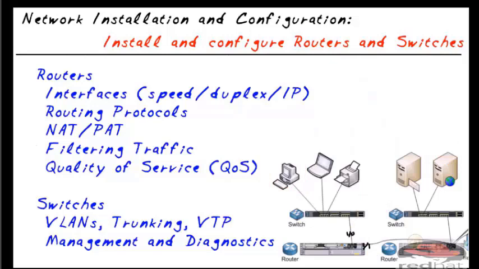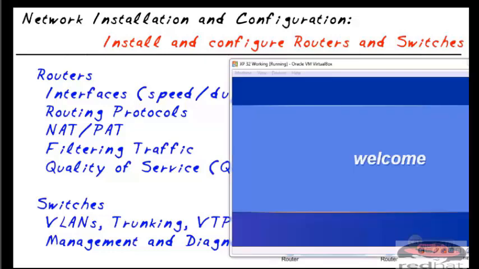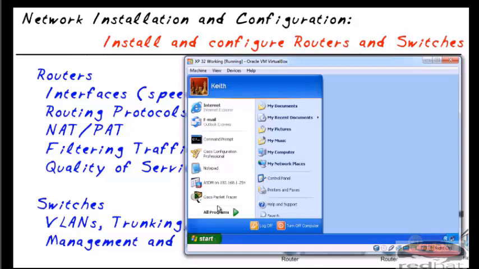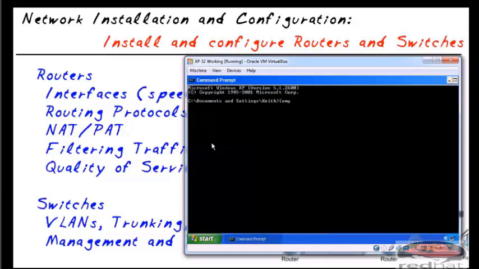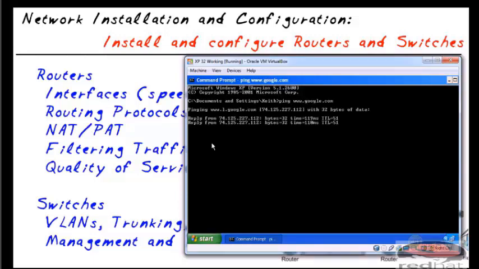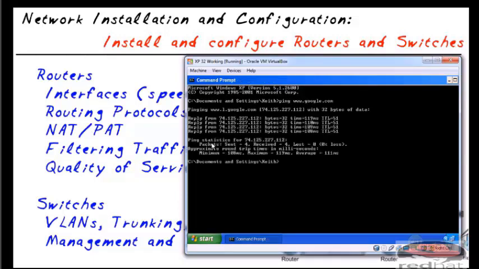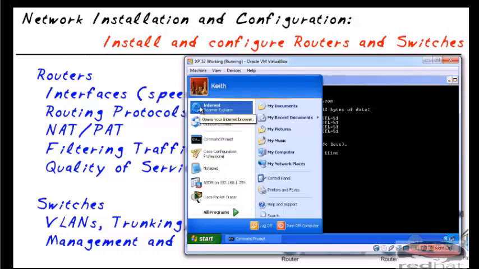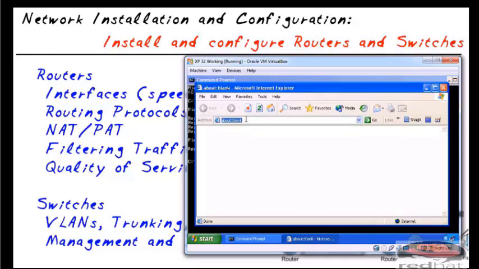So we'll bring up our PC. And our PC's booting up. I just wanted to verify that beautiful Windows sound in the background. I just want to verify that we can ping first before we start to filter the ICMP traffic. So let's bring up a command prompt and ping google.com. All right, that made it. And let's also bring up a browser just to make sure that ICMP from here is working and also HTTP still works. Make sure that somebody didn't turn off the internet on us.